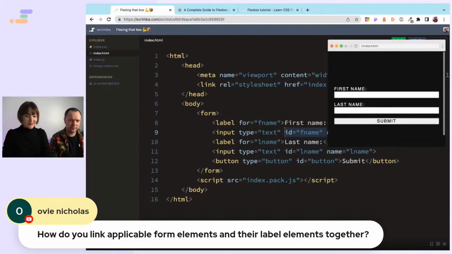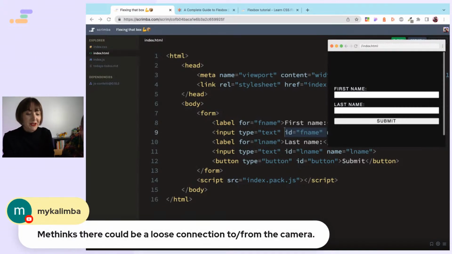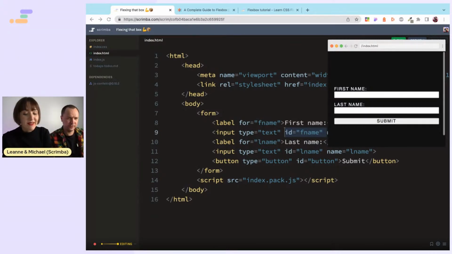Checking the camera. No, that didn't do it. I think I'll check that cable, but that might turn it off completely. It's a very delicate setup. Michael Impa thinks there could be a loose connection. I think I'll tighten up all of them. That's another one. We'll see. Nope, it didn't.